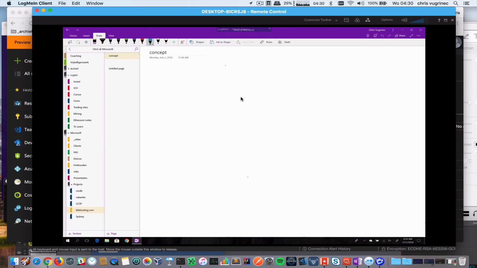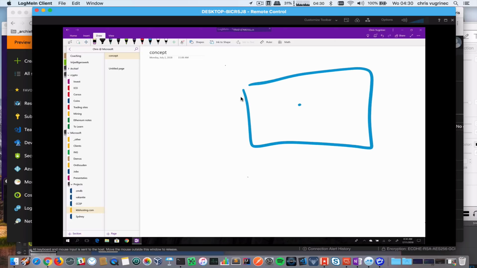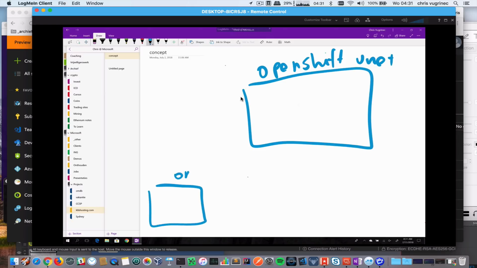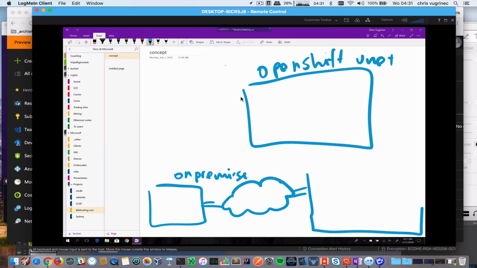What we have here is now a vnet. This is your Openshift vnet. And in an ideal situation, you would have your on-premise environment, and you would have a connection through the internet with a closed network on Azure.